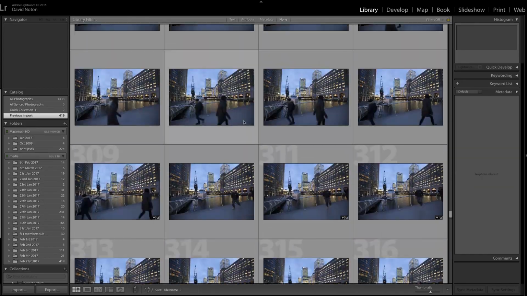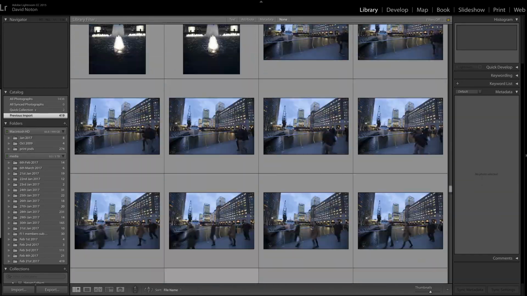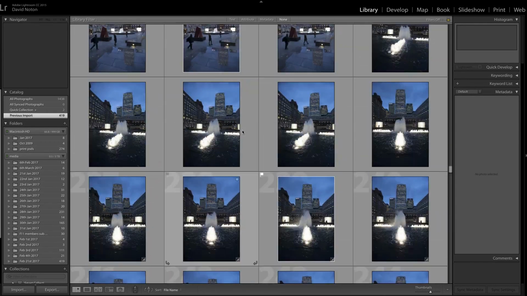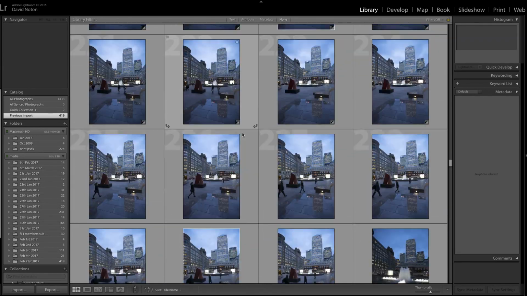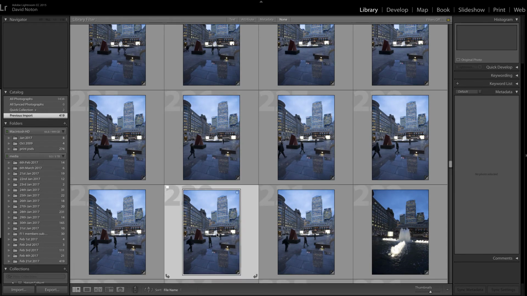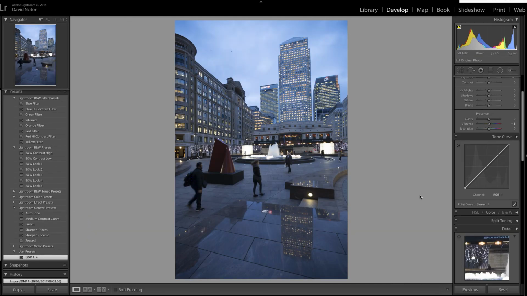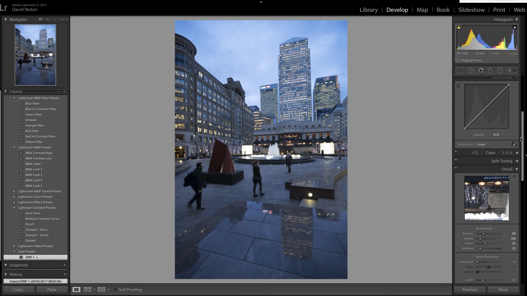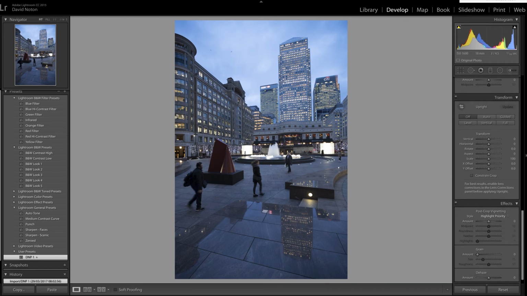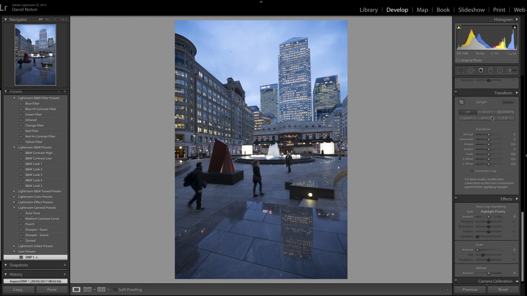Now I want to find my first flagged image. As I said, when I'm processing images, I like to work through in a chronological way. So I'm going to put first flagged picture, which was this one. Go into develop module now, and let's start and think what this picture needs. Okay, so I shot it handheld, and as you can see, the image is a little bit wonky. It's not level. So let's just see how Lightroom deals with that. We might need to do this vertically, I'm not sure yet. Let's just click on auto here to start with.